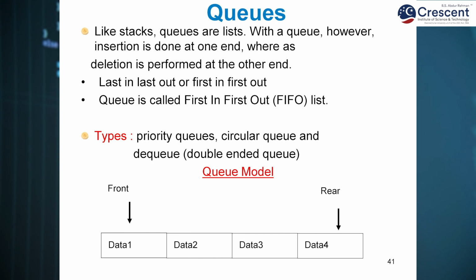Next we will see the next linear data structure, otherwise called the queue ADT. I already mentioned the queue is also a type of list, but here the queue has 2 pointers instead of 1 pointer as in the stack case. Here the rear pointer is used for inserting data at the end of the queue, whereas the front pointer is for deleting data from the front of the queue. Then it follows the FIFO principle. Otherwise, you can call it a FIFO list also.